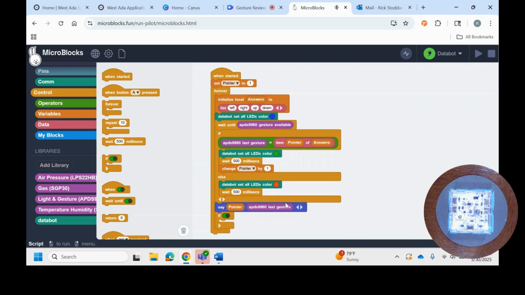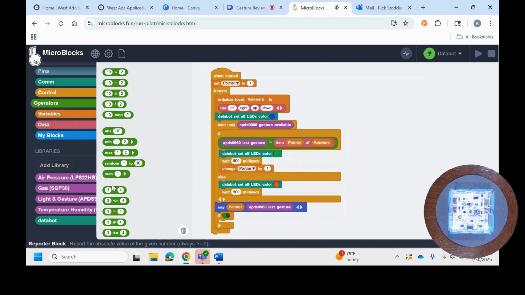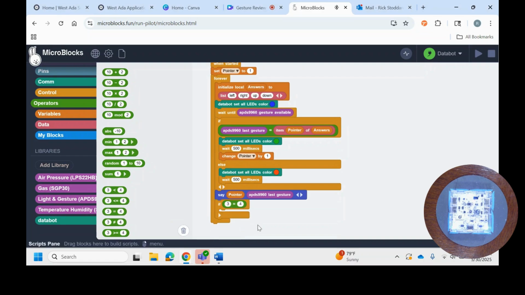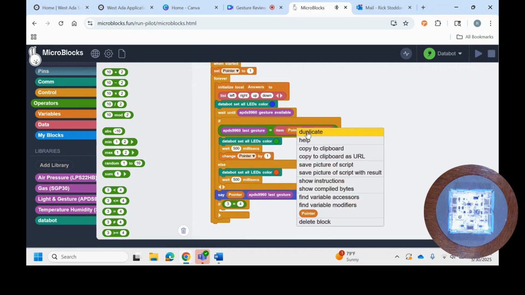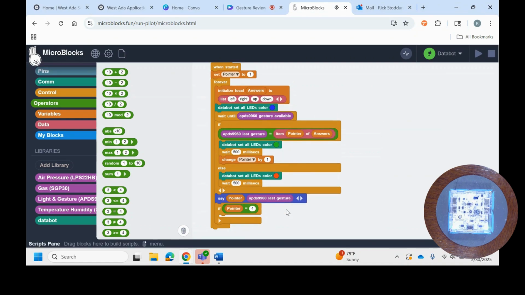Now, what we're going to check to see is if the pointer gets past 4, correct, is what we're looking for, right? So we're going to go operator equals. We're going to need to check to see where that pointer is. So we're going to use the pointer. And if it's greater than 4, but we're starting on 1 already, so we actually need 1 more than the number of lists here. Instead of starting at 0, we're starting at 1, so we need to actually be 5. And I had to find that out the hard way when I was playing around. And so here we go. And this may need to be changed. We'll see how it goes.